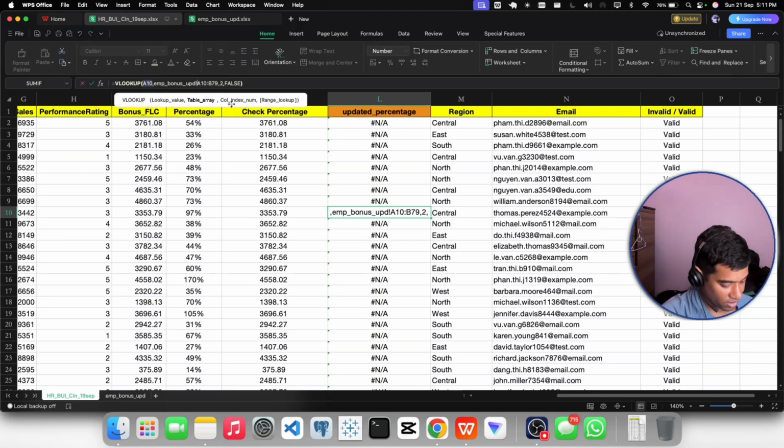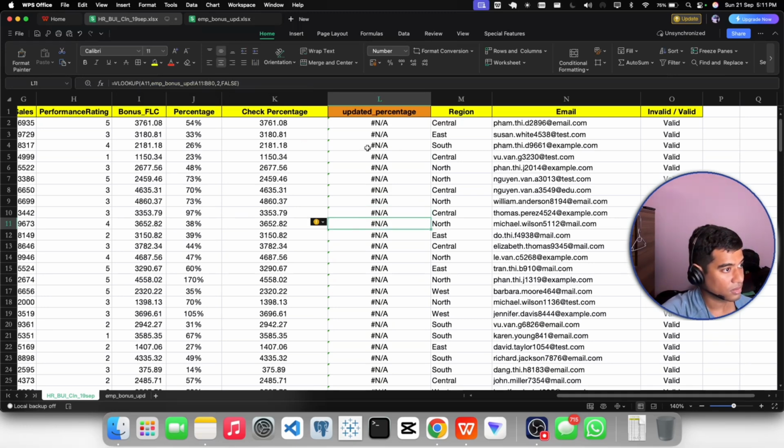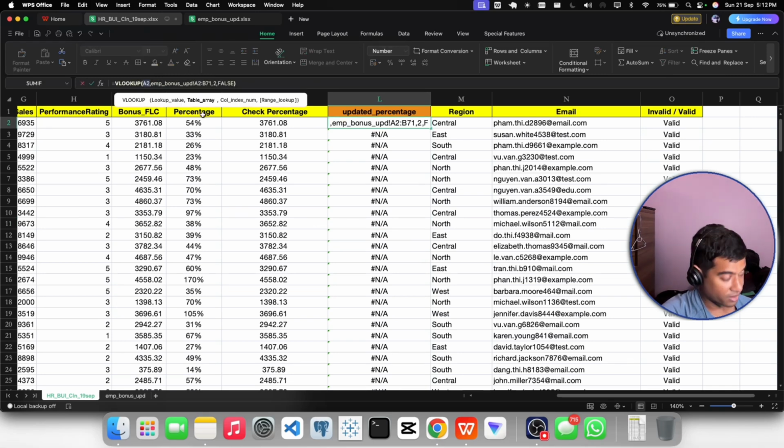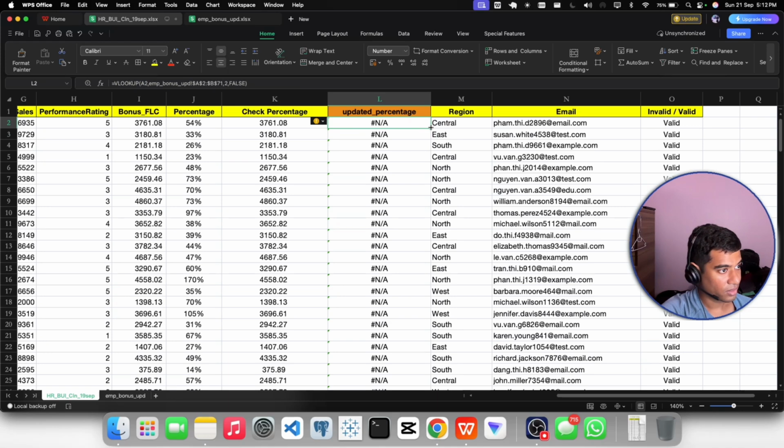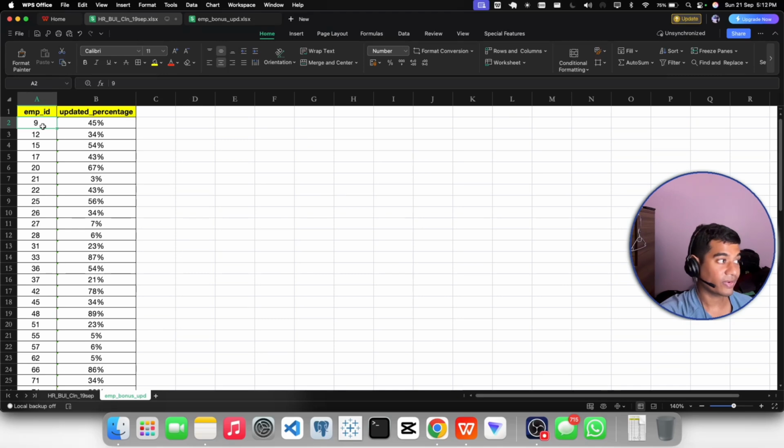We can do one thing. Let's add the dollar sign here. Freeze it. Let's see. Sorry, we have to do it here. No worries, it will be the same thing. Add the dollar sign here. Once we have added the dollar sign, we have seen the changes here as well. Okay? Dollar signs mean what, you know? It will freeze.